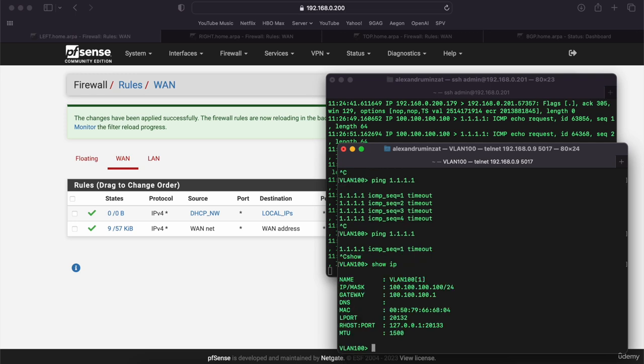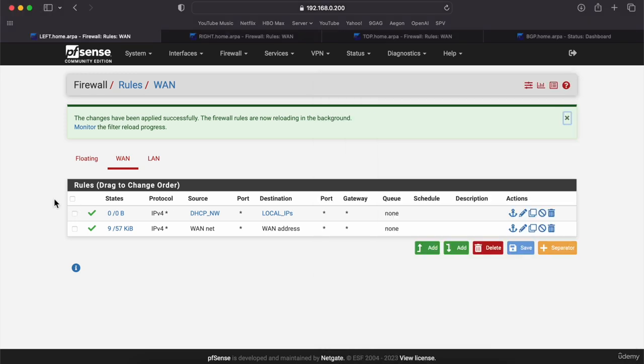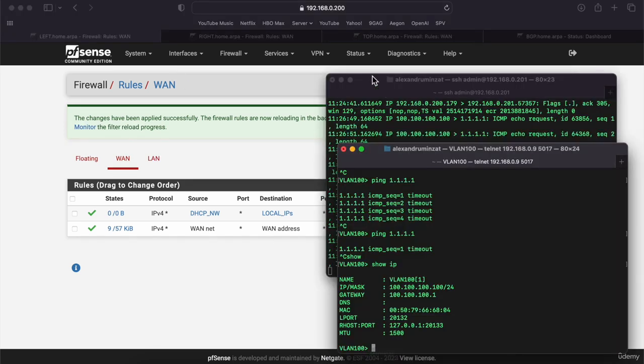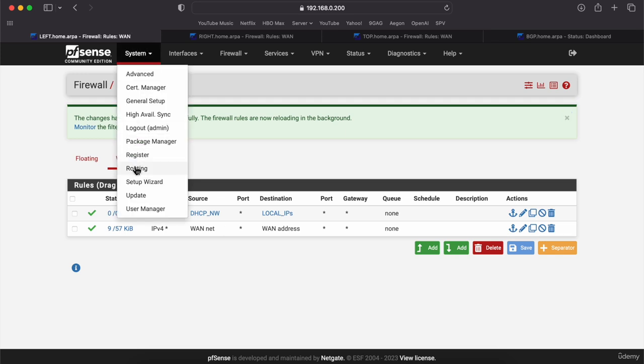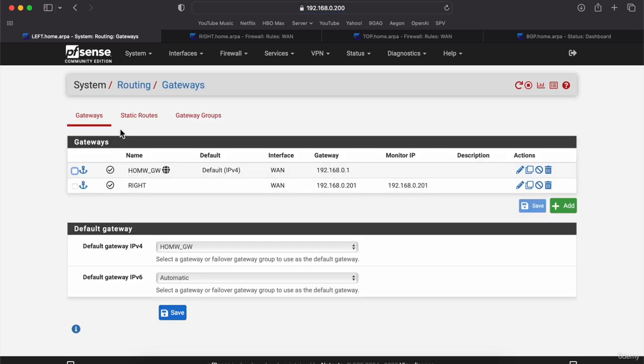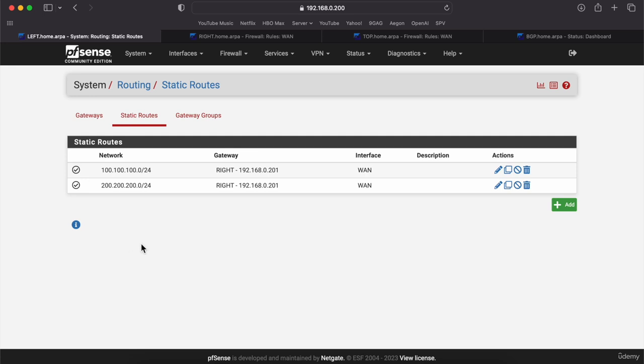It would still not work. You need to find out why. For example, let's go to the lab pfSense, check the routing, and check the static routes.